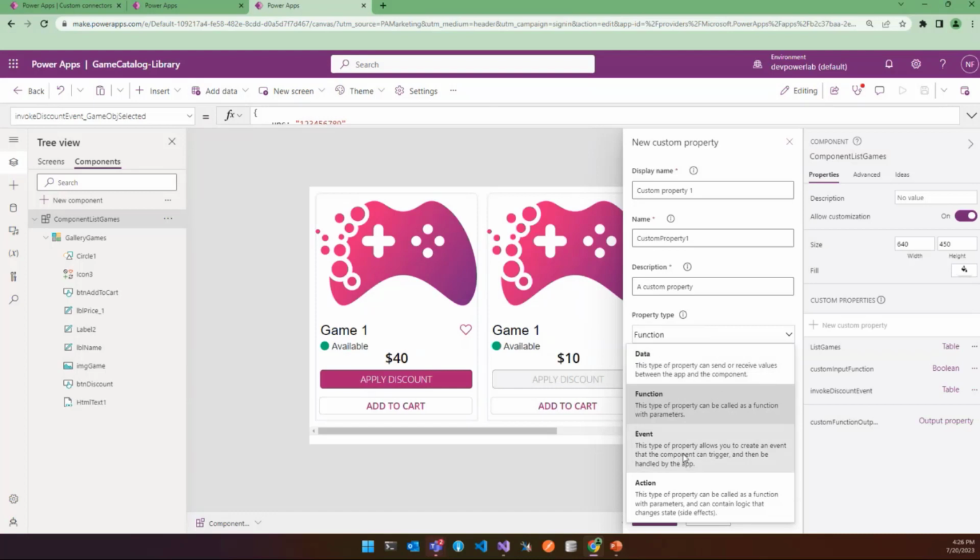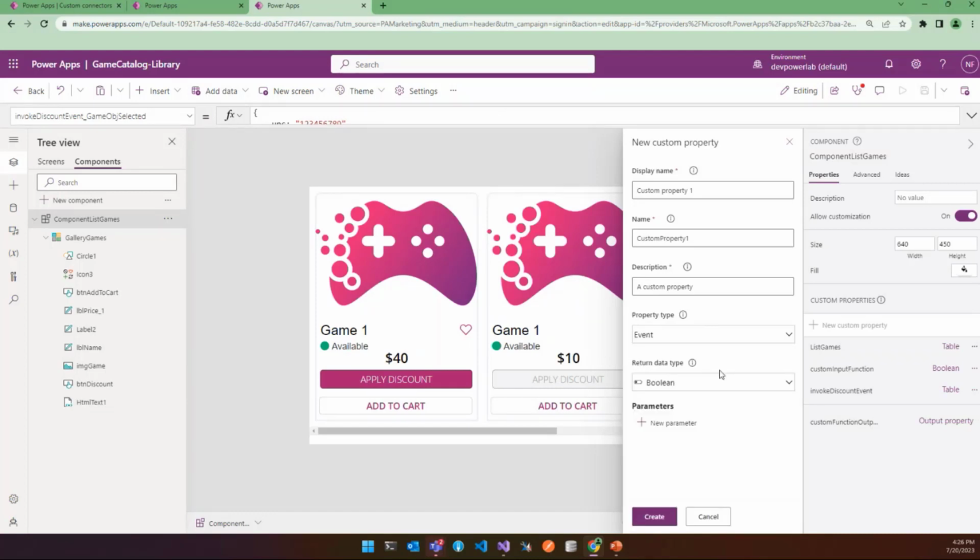And in the end, we have event, previously called behavior. I think this is the most important property that you must know to improve your components and your app. It allows you to fire a custom event from the component and then execute a callback in the main app to update data. In this demo, we are focusing on this feature because it's exactly what we need to satisfy the requirements we introduced earlier. So let's see how it works.